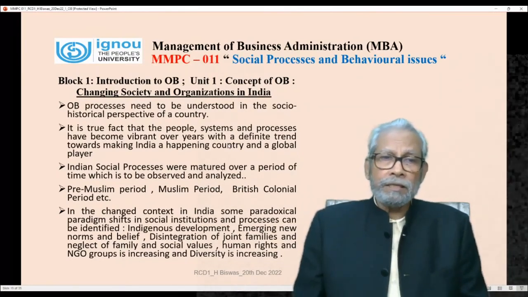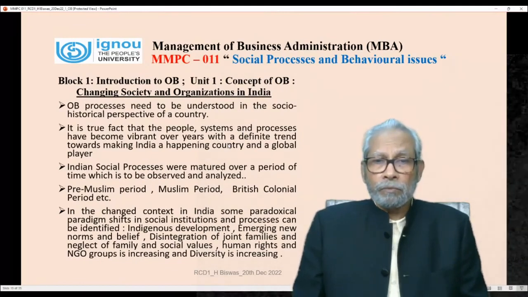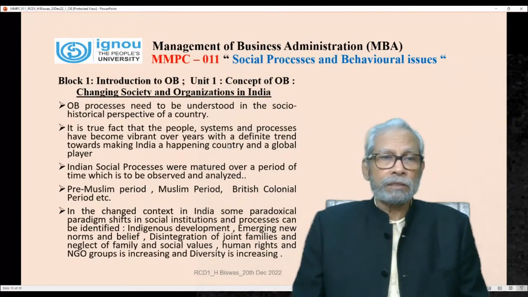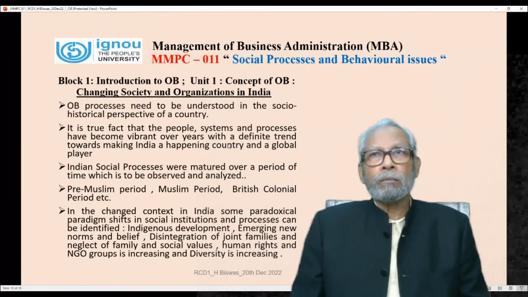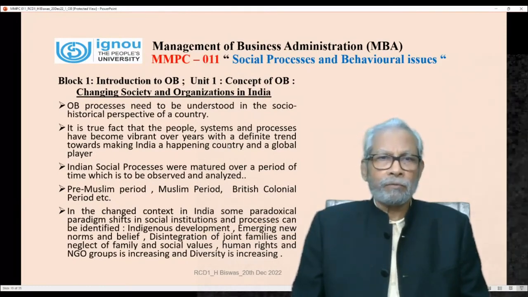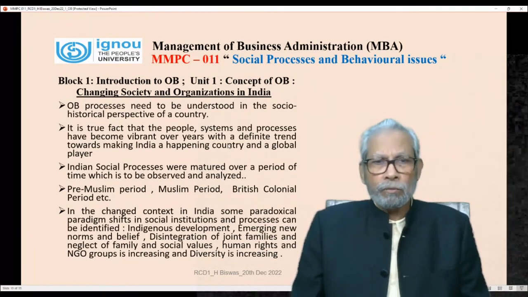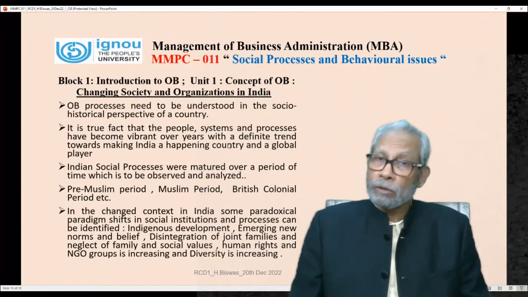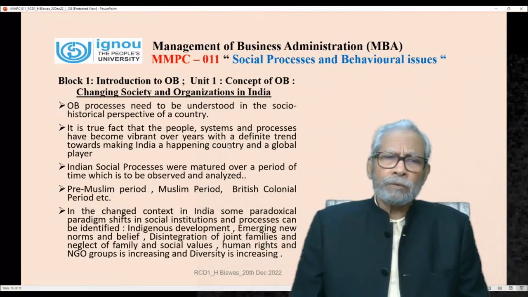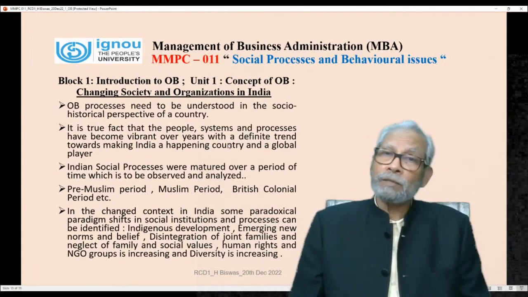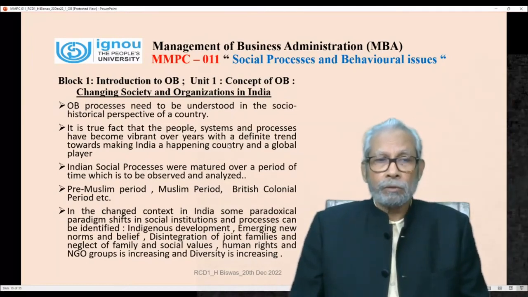So, in the change context in India, some paradoxical and paradigm shifts in the social institutions and processes can be identified. Indigenous development: earlier most of the products were from outside only. Now we are manufacturing through our indigenous process. We are exporting also nowadays, so a lot of development has been done. Emerging new norms and beliefs: different norms have come, and belief systems are also changing.